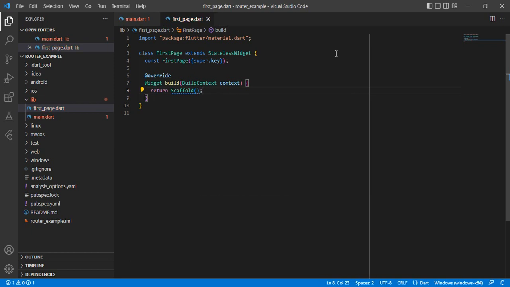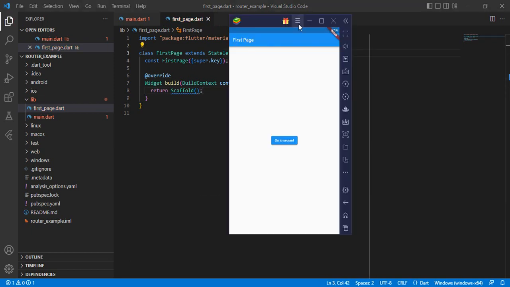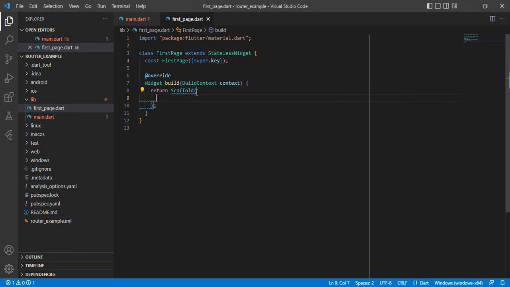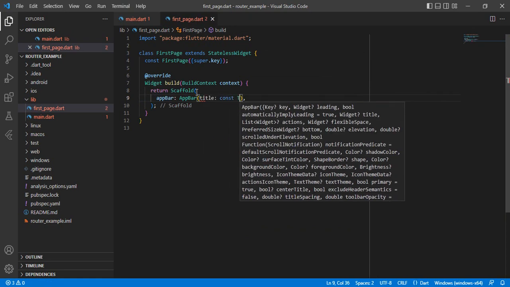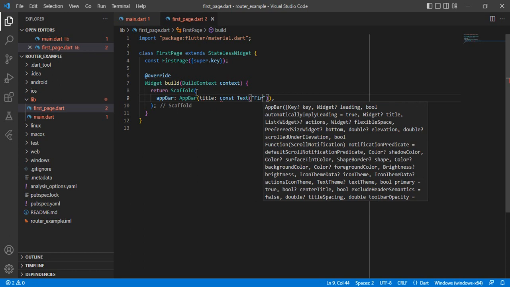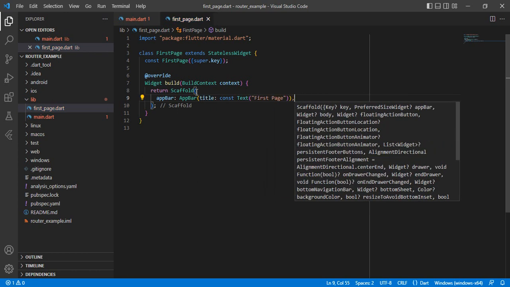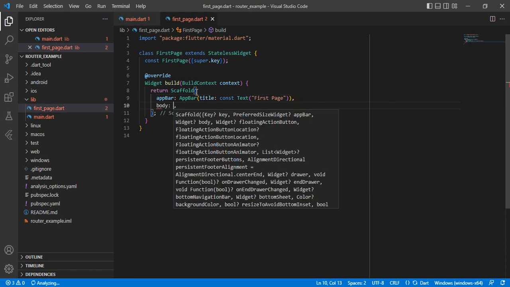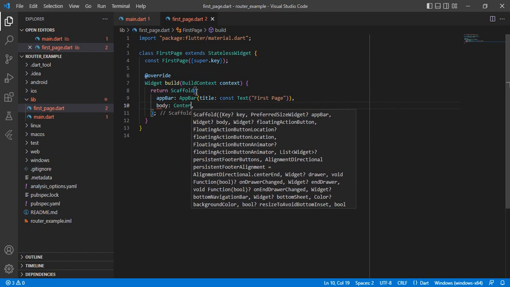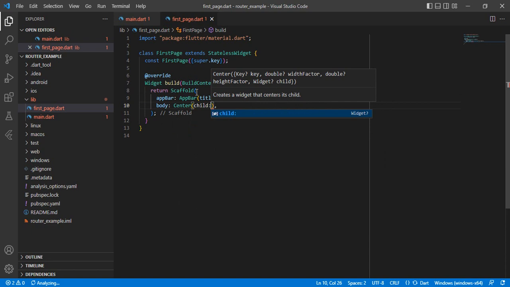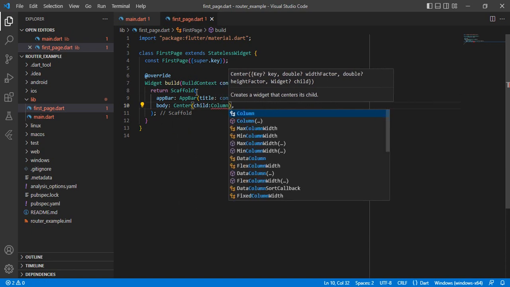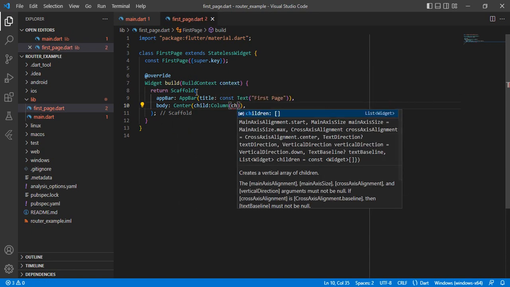Scaffold is the screen of the application, your mobile, and this visible part is the scaffold. And then let's have an app bar with the title text, let's say First Page, and then body. Let's center the button: center, child, column, and then children.